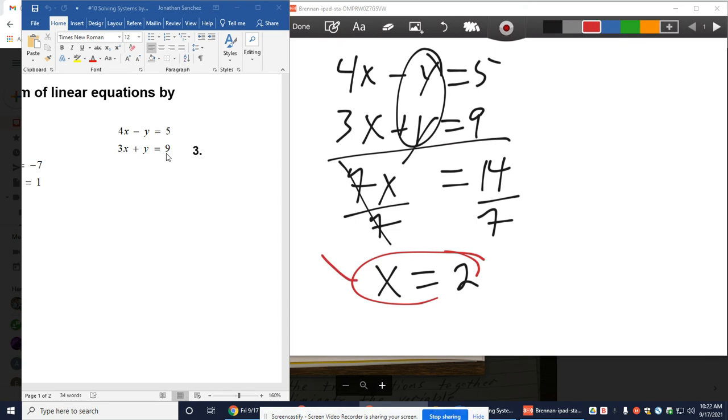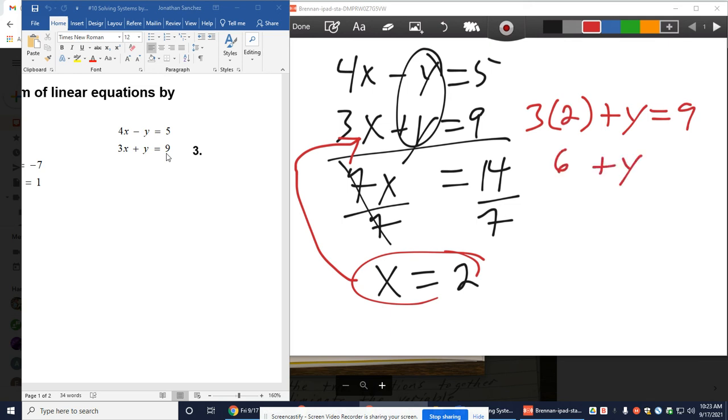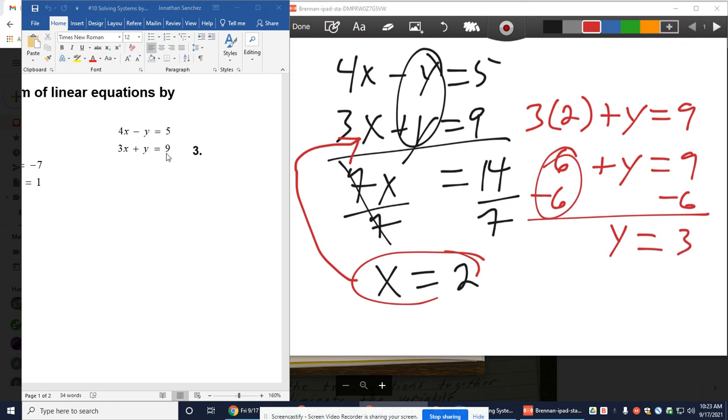I'm going to take this x and I will put it in this one. Only because when I look at that equation, I see a positive y, and I don't want to deal with the negative y. I have a choice. It'll still work out, but I'm going to plug it in right there. So now I have 3 times x plus y equals 9. But I know that x is 2. 2 times 3 is 6 plus y equals 9. Subtract the 6, that goes away, and now I have y equals 3.